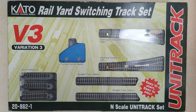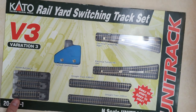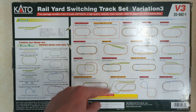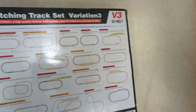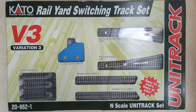Now, with that all in place, let's go ahead and take a look at the Variation 3 track set. This particular box has some windows on the front that show us some of the special pieces that come with the track set. Taking a look at the back shows us how the set is supposed to go together, and also multiple different ways to combine the track with other track sets. And yeah, it is just the generic green box design that comes with most of Kato's track sets, which is perfect in this case.